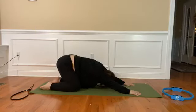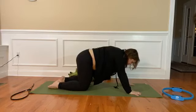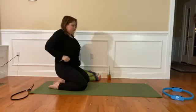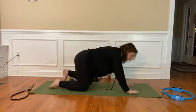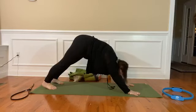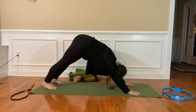You want to try to exaggerate, get that chest opening in. And then next time, holding that all fours position. Once again, choosing either puppy dog or down dog. Your choice. If you choose down dog and you feel relatively comfortable, think about engaging the tops of the thighs. That will help to move those thigh bones back, those femurs. Also move the hips back, which will in turn help to lengthen the arms and the spine.